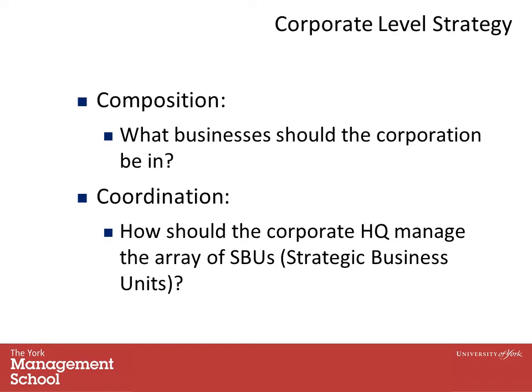It can also be a case of balancing what we will see in future and call their core competencies, which simply means things that the business are good at. For instance, marketing, packaging. Like Amazon, it could simply be delivery. That's been so successful for the company that actually often delivers other people's products now. And it also, of course, consists of coordination. How should the corporate HQ actually manage this array of SBUs? Does it allow them more independence? Does it allow them to be geographically controlled? Does it divide them into divisions around certain core competences?